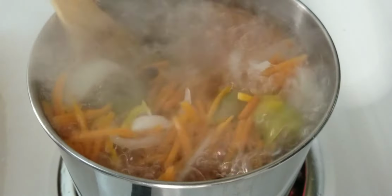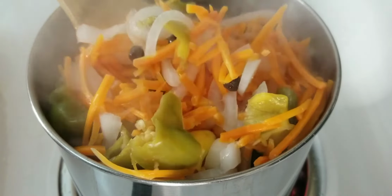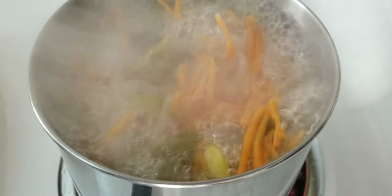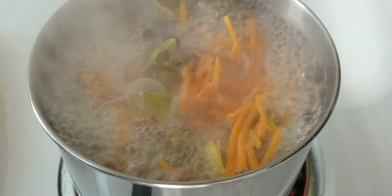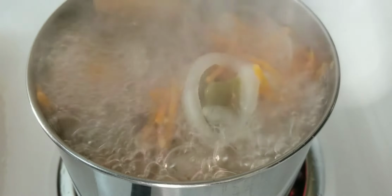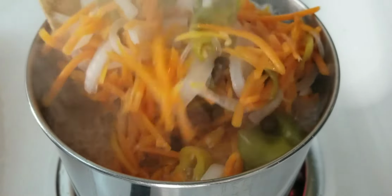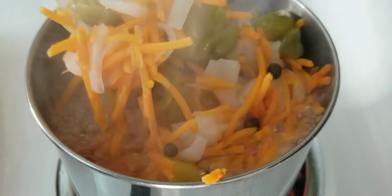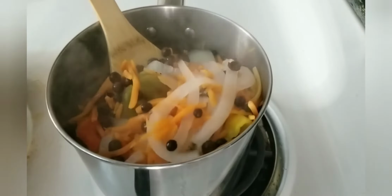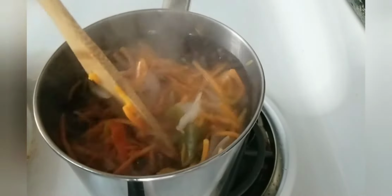Now that my vegetable is cooked all the way, I'm gonna go ahead and turn my stove off. I guess I'm not. But yeah, you can turn your stove off right now. Once your vegetable is cooked, I'm just showing you guys how it looks with the different vegetable and different colors. So now I turn my pot off. So now I'm gonna just let it cool before I pour it in my container.